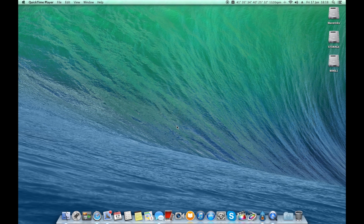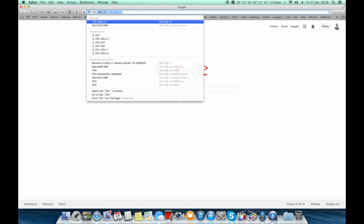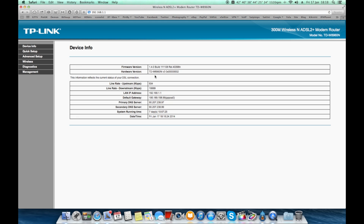So basically the first step you need to do is to find out the IP of your router. I know what the IP of my router is, and they are very common between 192.168.0.1 and also some of them use 192.168.1.1 and some others use 254 at the end instead of a 1. So my one is 192.168.1.1 and that's it. So I'm inside of my router now.